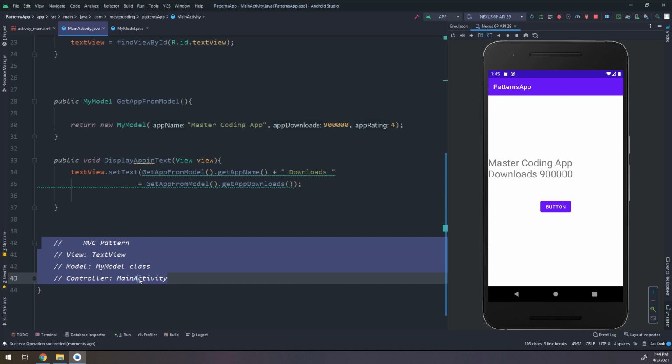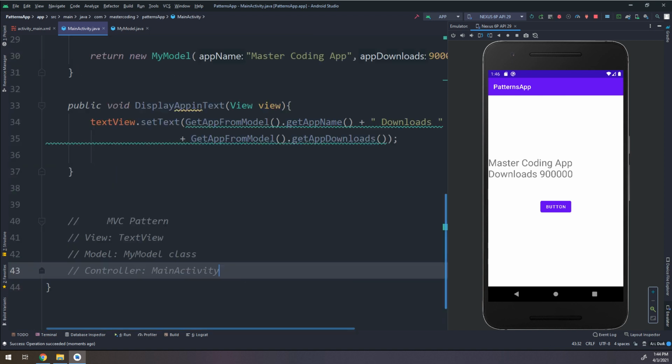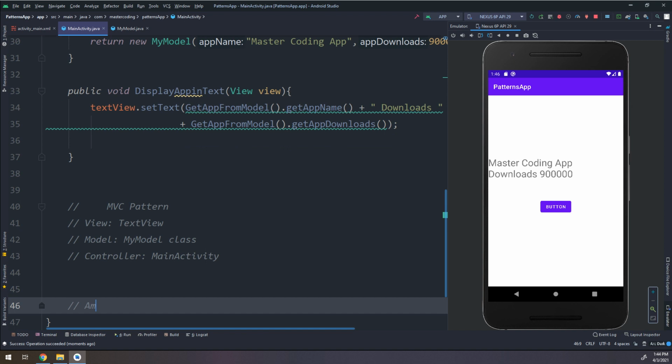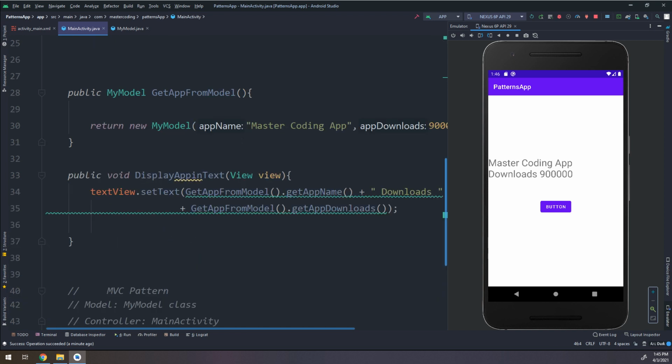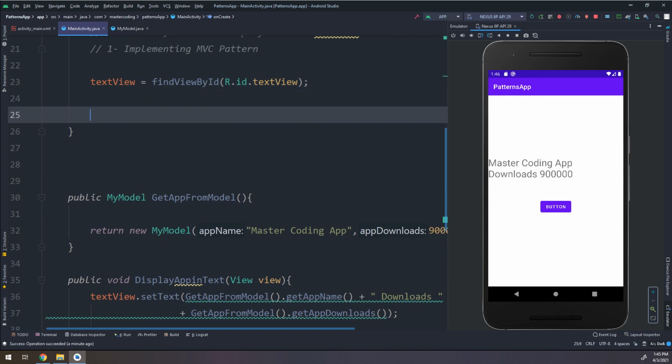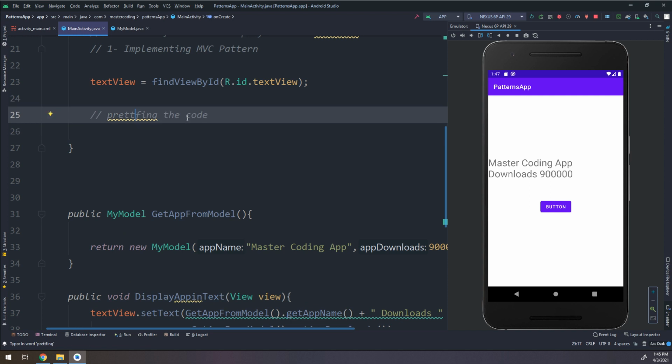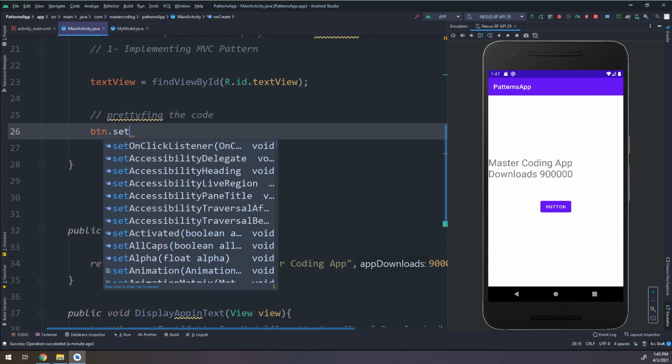It's very simple, but I need to tell you something which is not good. So the big companies and the professional coders do not use MVC. It's simple, and in many projects we have used MVC. It's very simple, but many people prefer not to use MVC, and many companies prefer not to use this MVC.